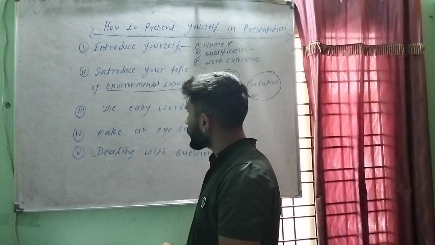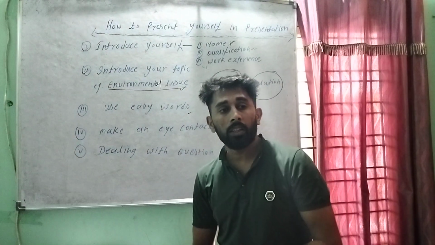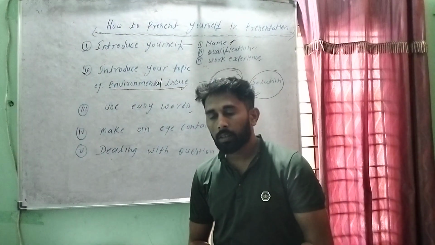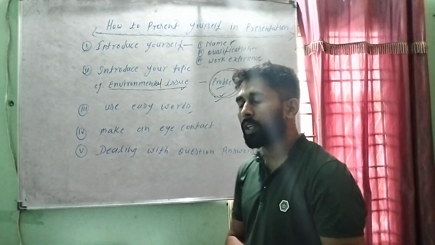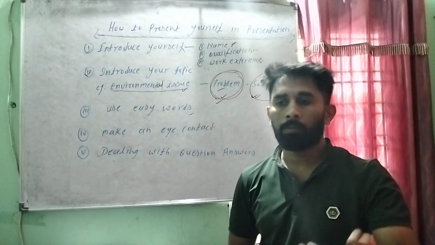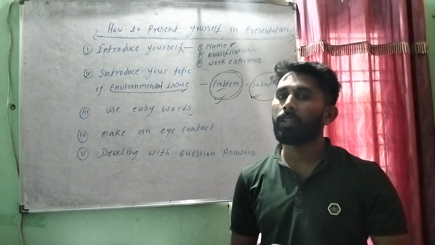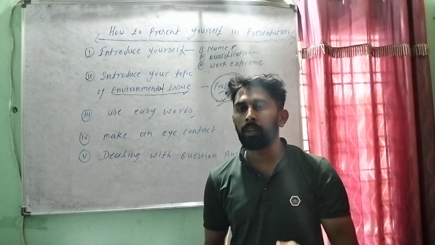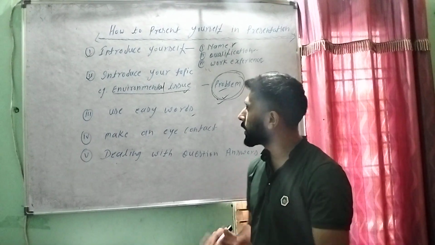And the third one is use easy words. Easy words means, I think you might have also noticed that there are different kinds of speakers who always try to speak difficult words. Why are we here? We are not here to make our audience very confused. We are here to make them understand whatever we are addressing, whatever we are giving. Our motive is that they must understand each and everything.